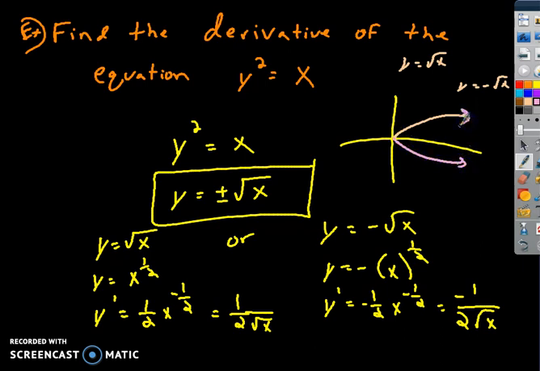So basically it should look something like a sideways parabola. It's not really a corner there, it's more parabolic. So it's basically a sideways parabola, if you thought about what that function would be as a graph. So that's how you find the derivative using implicit differentiation. Some equations get a bit more complicated than this one though. So let's look at some of those.